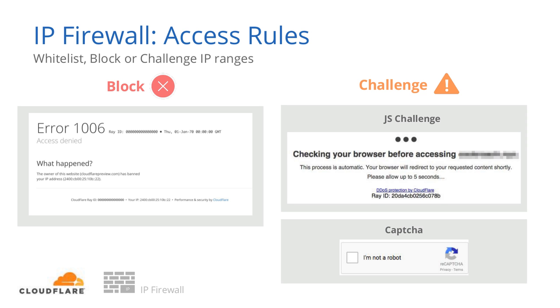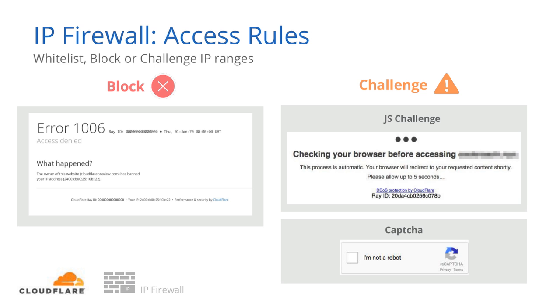Now, if you selected either the JavaScript challenge or the CAPTCHA, the user will eventually be able to access your website if they are a legitimate user. So on the top right, you can see the JavaScript challenge. What this does is essentially run an automatic check on your visitor's browser to ensure that this is a legitimate and valid browser, and ultimately to ensure that this is an actual human trying to access your website and not some sort of bot. This should take only about 2 or 3 seconds. The visitor doesn't need to take any actions. You just need to wait for 2 or 3 seconds. And as soon as their browser passes this check, they will be forwarded to your website and be able to access it normally.